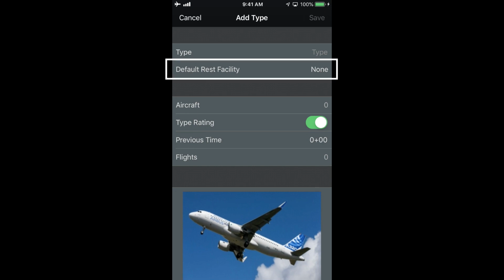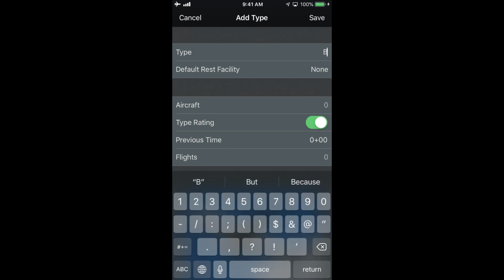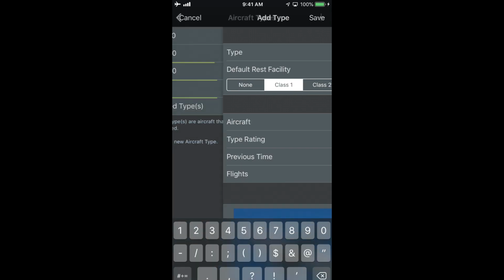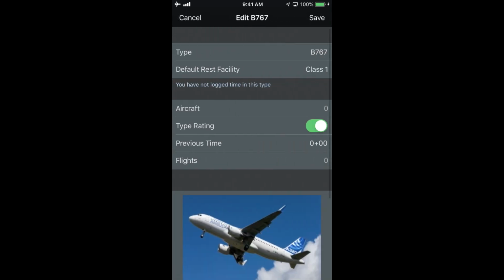So if you fly the aircraft 767 and the default rest class facility on most or all of those aircraft that you fly at your airline is class 1, then you can tell APDL every time you create a new aircraft or set a new aircraft to the 767 type, assign that aircraft tail number to a class 1 rest facility. So I've set that here, and we can see that that's saved as class 1.